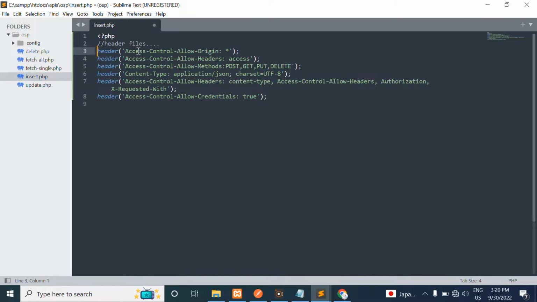Let me just explain this code. This gives us access to all cross-platform requests, so that we don't get issues with CORS, Access-Control-Allow-Origin. So it does not bring problems with the CORS of your application. This gives us access to all header types, and this gives us the option that we can post, get, and put. Put means update, and then delete. Since this time around you're only going to insert, it's not necessary to put PUT and DELETE because you're not using them there. But it's good practice, since you're learning for the first time, to have that done.